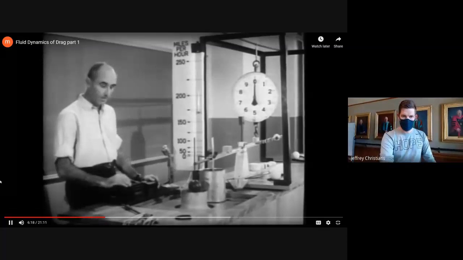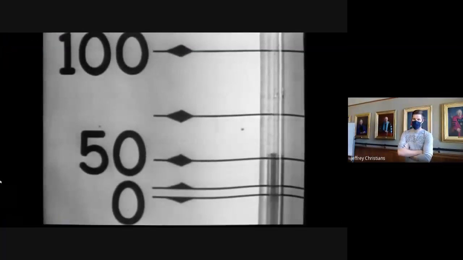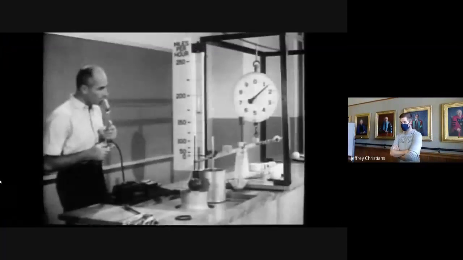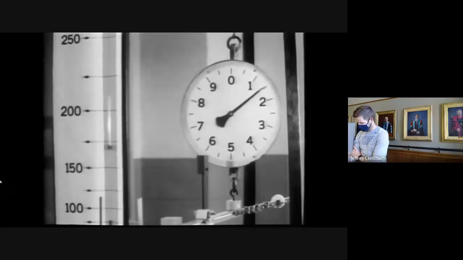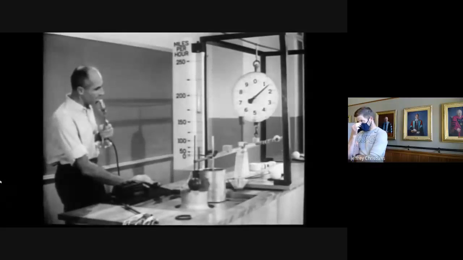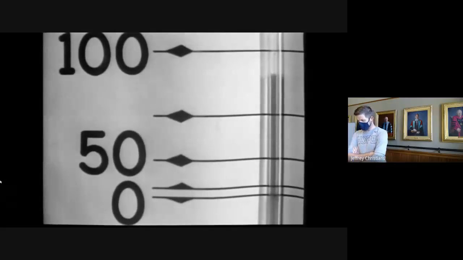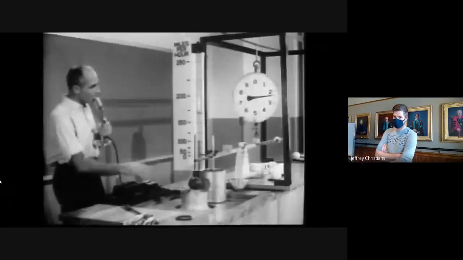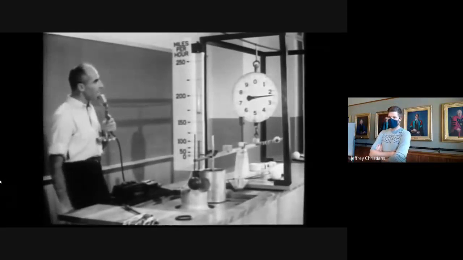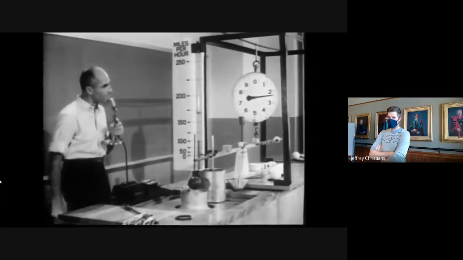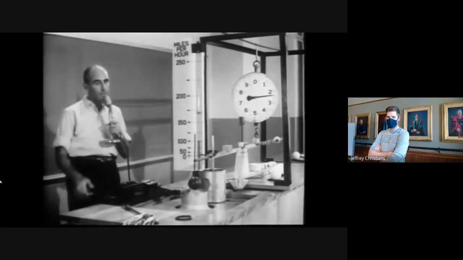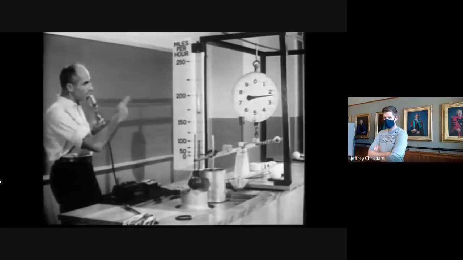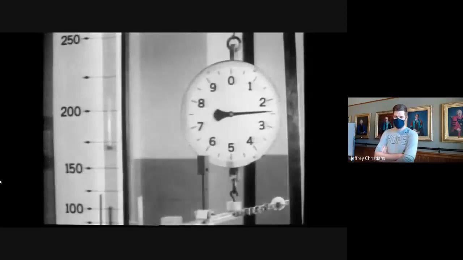Start the motor now. Here we go. You see that we have got the speed up to about 75 miles per hour, while the drag force reaches about 1.5 units on a scale. I'm now going to increase the wind speed to about 100 miles per hour. So you can see it's about 100 miles per hour, while the drag force has increased to something a little less than 2.5 units. Now I am going to increase the wind speed continuously, and I'd like you to observe what happens to the force on the scale. Here we go.